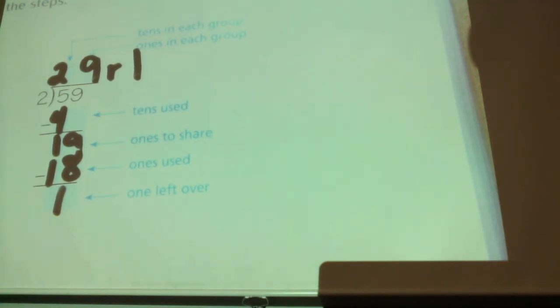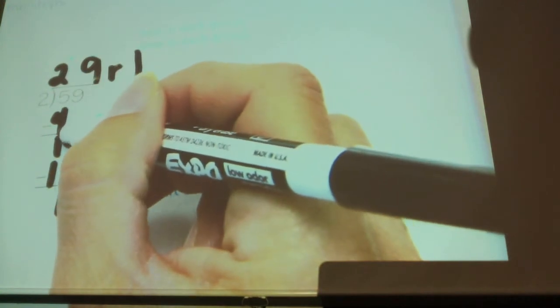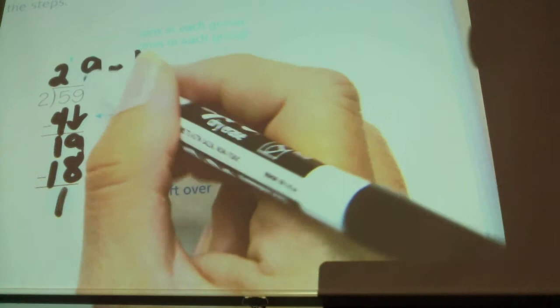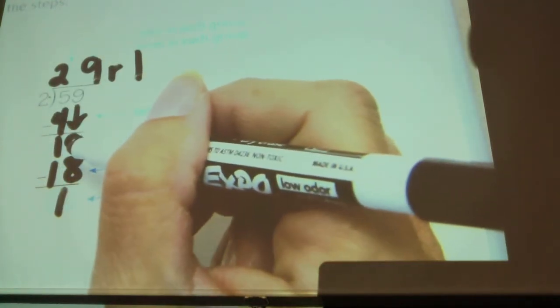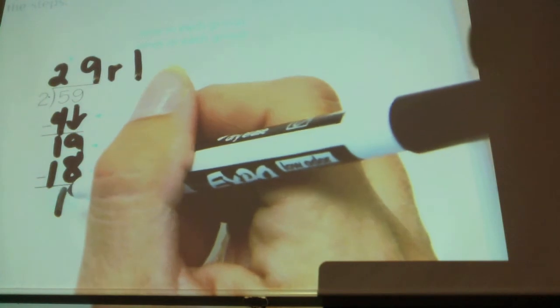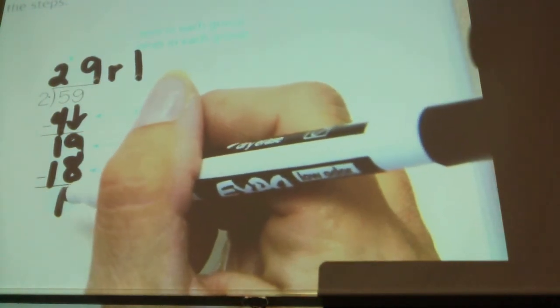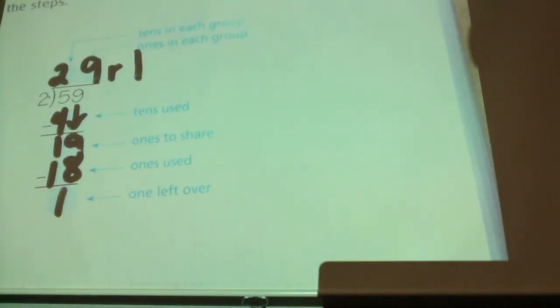Now let me show you a little trick just to kind of remind you of how this is done. I said in my head, how many times does two go into five? And I decided it goes two times. Two times two is four. I subtracted. I brought down my nine ones. I said, how many times does two go into nineteen? Right? It goes nine times. Nine times two is eighteen. What you guys did is exactly the way that we used to teach it. It's just a little bit slower because it's making you really think about what's being asked for you. So you don't have to memorize, okay, I need to divide, and then I need to multiply, and I need to bring down, and dad, mother, sister, brother. Right? You don't have to remember that. You have to think about what it's asking you and visualize it in base ten blocks.